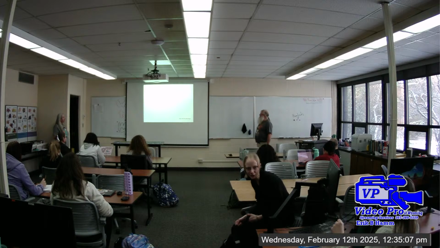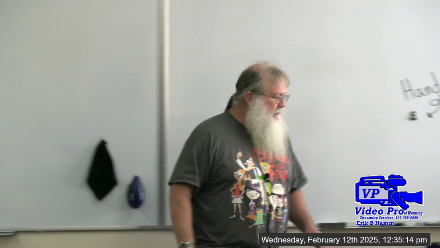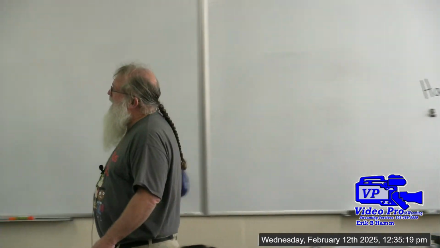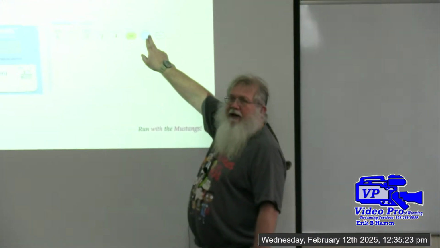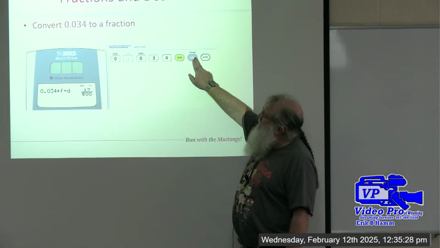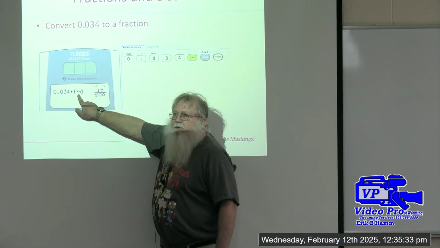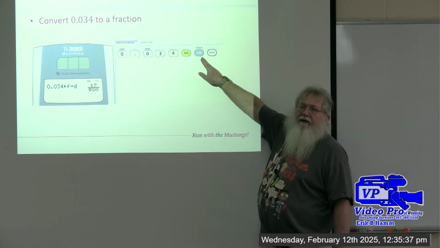Now, the other thing this calculator will do is convert decimals to fractions, fractions to decimals. Sometimes we have these calculations we need to do. And so one thing we can do is use that fraction to decimal button that we just saw right next to the mixed number to improper fraction button. So go ahead and enter in 0.34 and then find the fraction to decimal button. It's on the second level, and it's with the table button. So if you find the table button, it's on the second level.